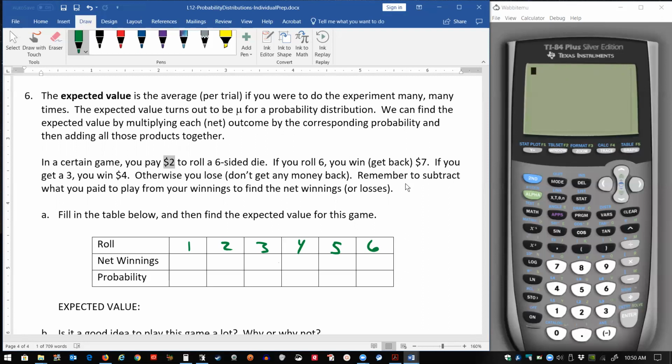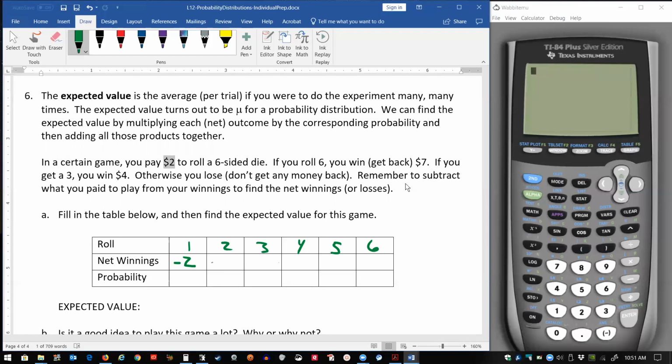So when we're talking money, though, and we want to find the net winnings, the expected amount that we would win, then we're doing this average, but our first list is going to be the net winnings rather than the outcomes. So if we roll a 1 on our die, what are our net winnings? Well, we don't win anything from the game, but we did pay $2 to play. So our net is we lose $2. Okay. How about if we roll a 2 on the die?